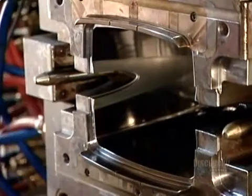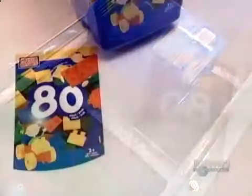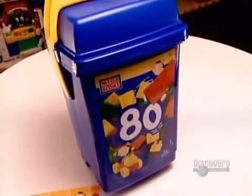The hot plastic melts the labels on contact, melding them into the finished bucket. The result? Labels that can't be peeled off.